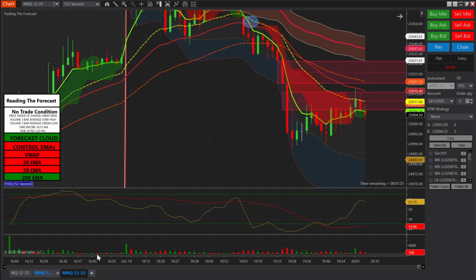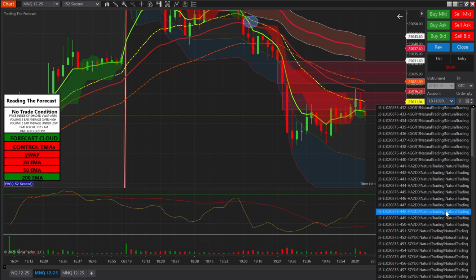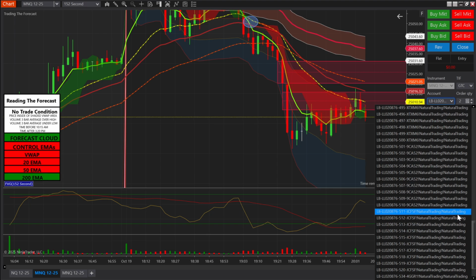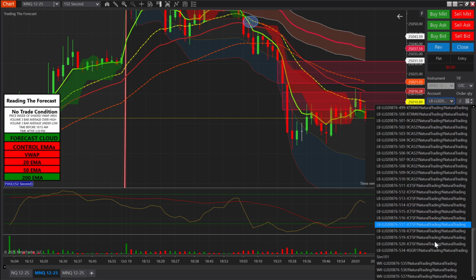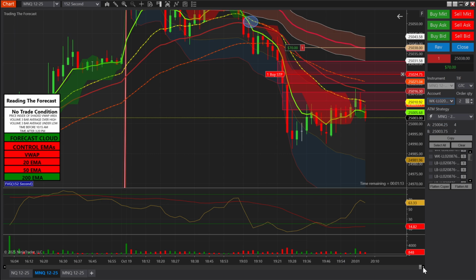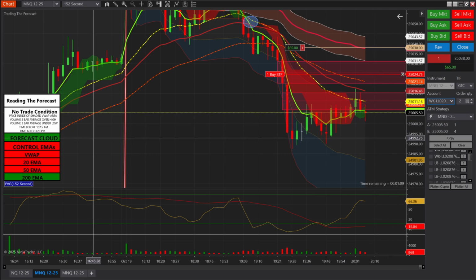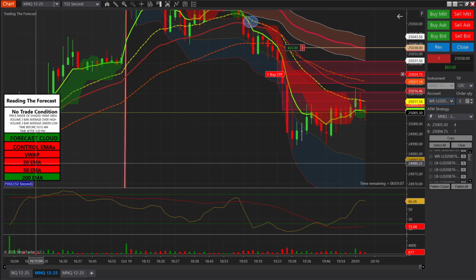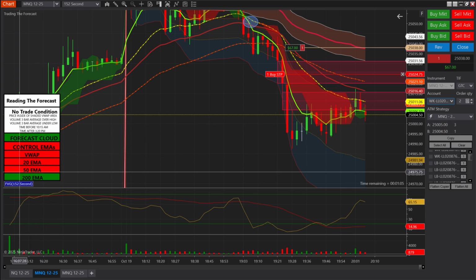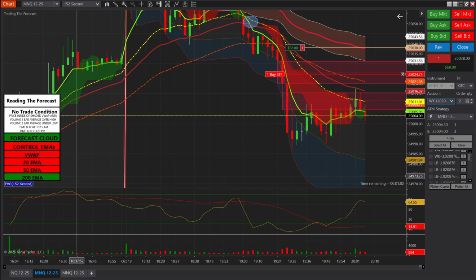So let's go take a look over here. I'm actually in a trade right now, so we'll walk through this trade while I'm explaining it. The forecast box on the left represents the condition of each one of those EMAs.